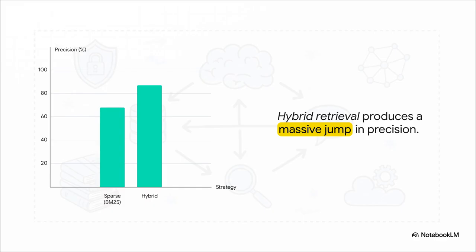And this illustrates exactly why this is the new production default. You get a massive 28% jump in precision just by turning on hybrid retrieval. When you combine this with a cross-encoder re-ranking step, which basically acts as a second-pass precision filter, you're capturing the absolute easiest, highest impact optimizations out there. It really is the sweet spot of cost versus quality, and it handles about 80% of real-world use cases.